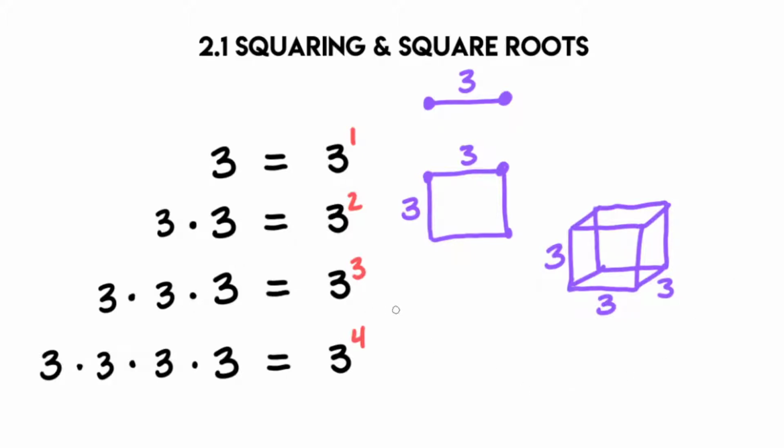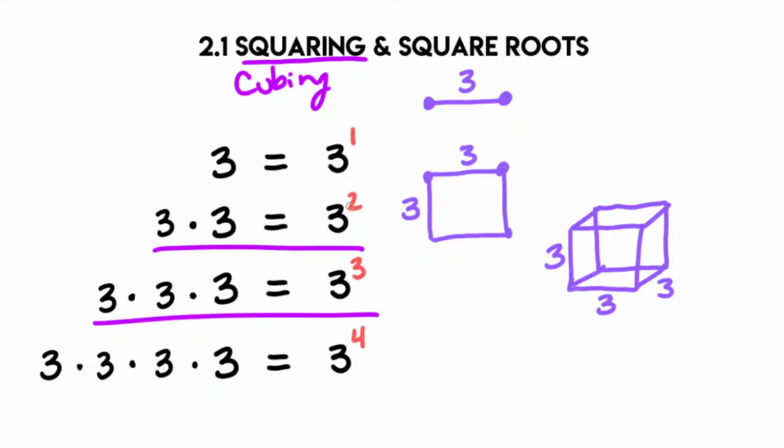Meanwhile, back in the regular world, back with these ones, this is where these terms come from. The term squaring a number, or even cubing a number, comes from these two. They actually have special names. When you square a number, you are always raising it to the power of 2 because it creates a two-dimensional square. If you cube a number, it means raising it to the power of 3 because it creates a three-dimensional cube.